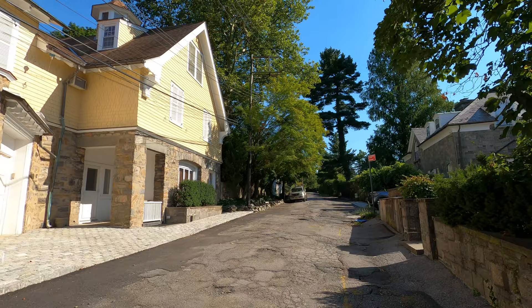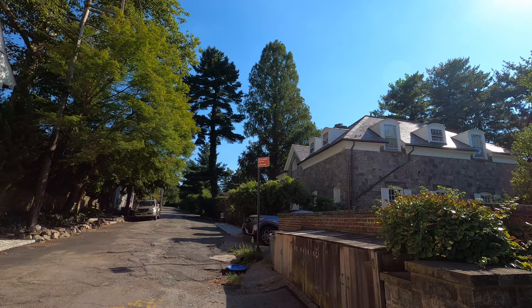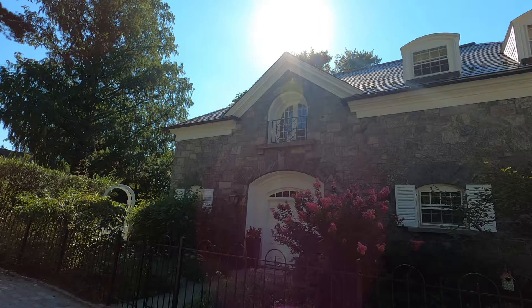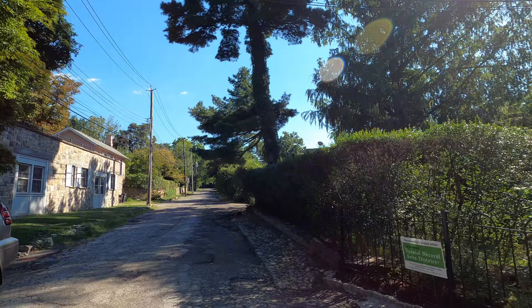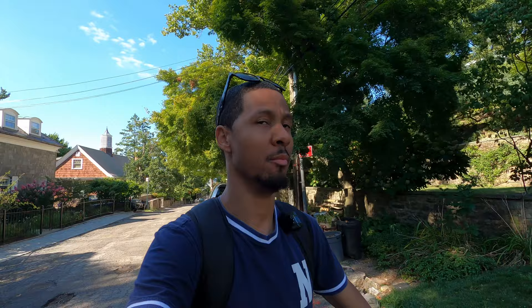It's like another residential area, super quiet. In the nighttime it must be pretty interesting but maybe creepy at the same time because there's literally nobody around — I'm the only guy walking in the street. I guess that's the thing about exploring. They've got to do some work on the street, it's pretty bumpy, but then look at this really beautiful house. They're pretty much maintaining it. I'm surrounded just by nature up in the hill. This is like a hidden gem in the Bronx and one of the wealthiest areas over here.